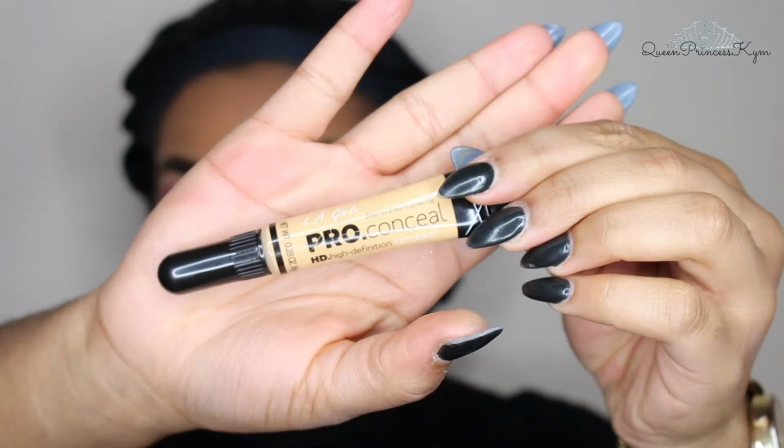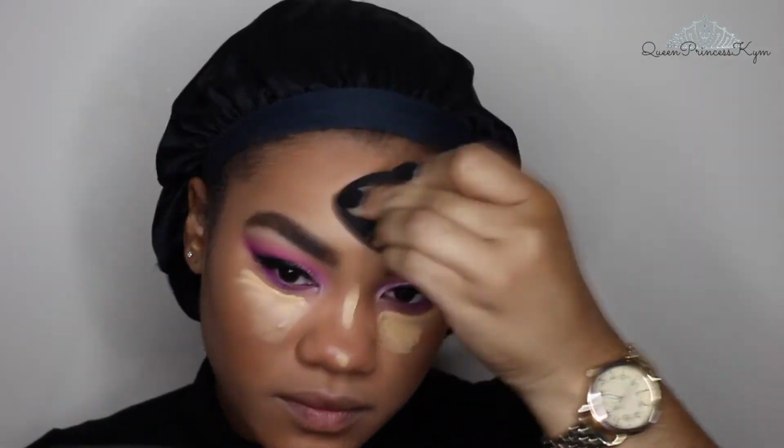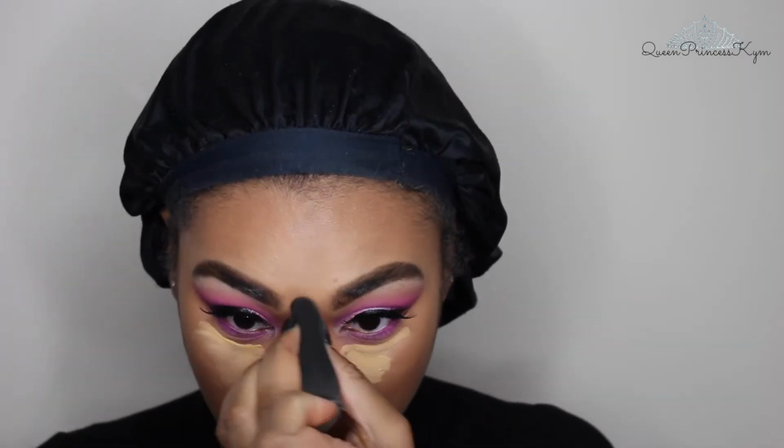And then after that, I'm taking the yellow corrector by LA Girl, their Pro Concealer, and I'm applying that underneath my eyes, my forehead, down the bridge of my nose, the tip of my nose, my Cupid's bow, and my chin. And then I'm going to blend that out using the tip of the pointy end of my beauty blender. And this really brightens up the under eye and makes everything nice and highlighted.